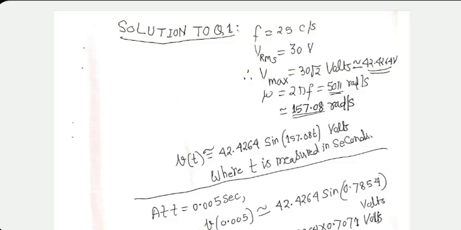If you take t equal to 0 and t slightly larger than 0, obviously the value at t equal to 0 is 0, but the value at t equal to 0 plus some small number should be positive. That's what they're trying to tell you. And that I think is being satisfied by the proposed equation. At small t equal to 0, small v will be 0. If you take small t equal to some other very small number, you will see that a positive number will come out from the equation. So the voltage is actually rising with time when you are crossing time equal to 0 on the axis.